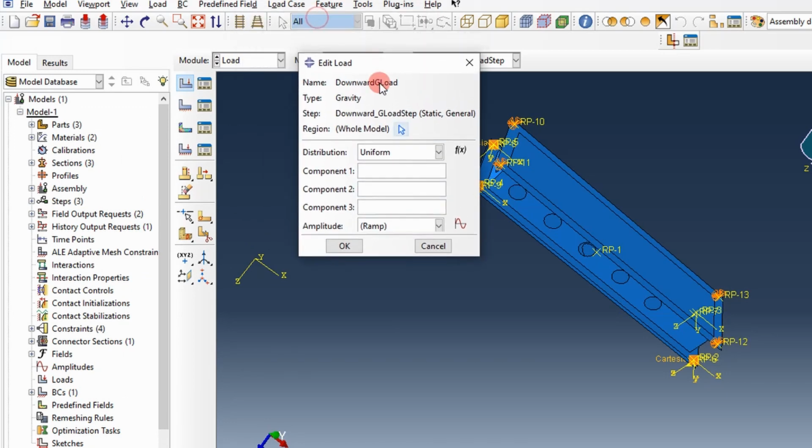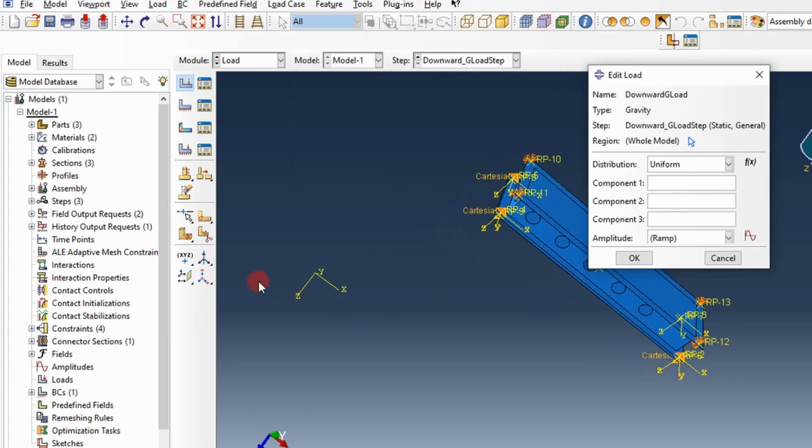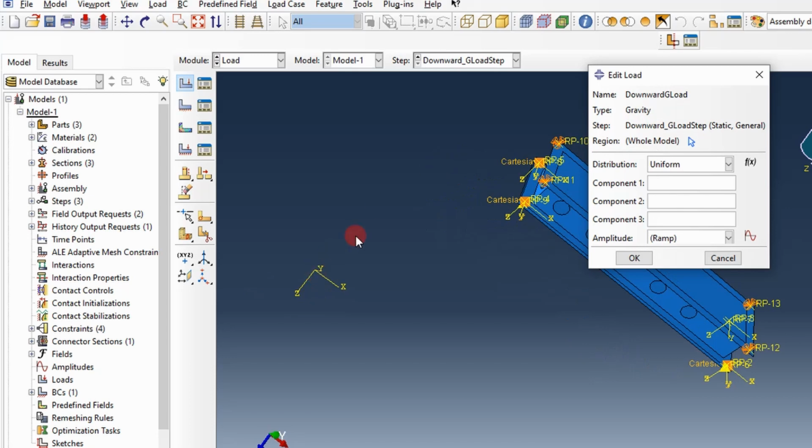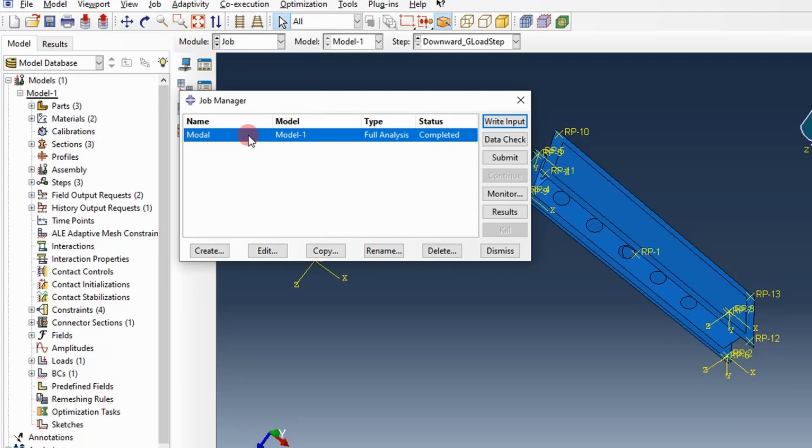And we had gravity in units of inches per second squared, so we want to enforce our gravity load from our global axis right here. We want to put a downward load on it, so that'd be component 3, and we wanted to use negative 386.1 inches per second squared. You'll see that it puts an acceleration vector there in the direction that we applied it. So now we pretty much have our job set, or our analysis sequence set.